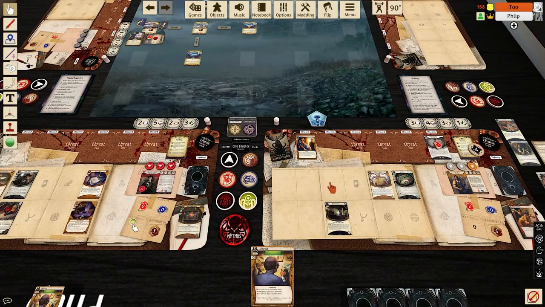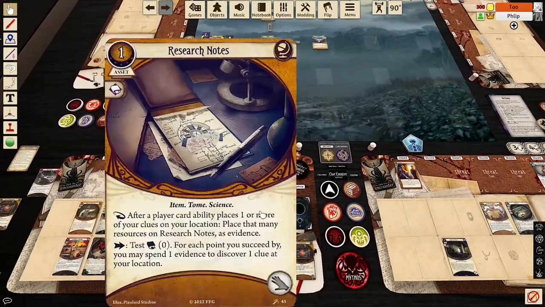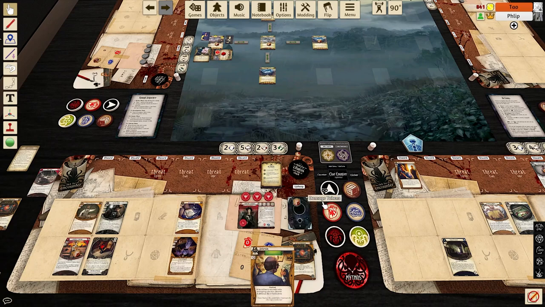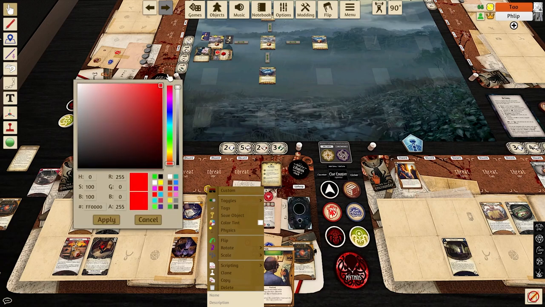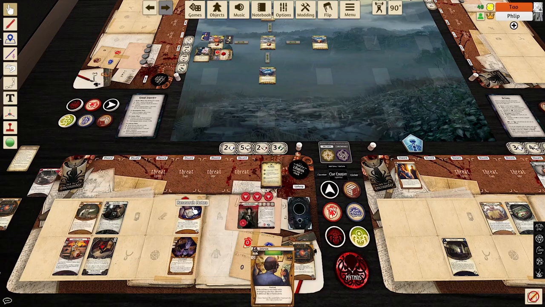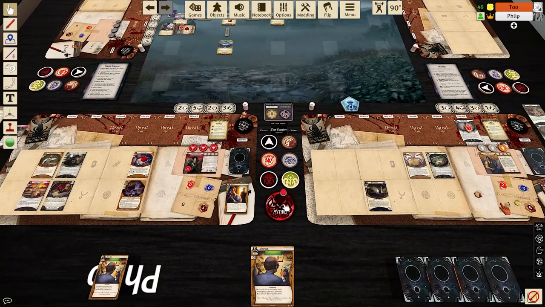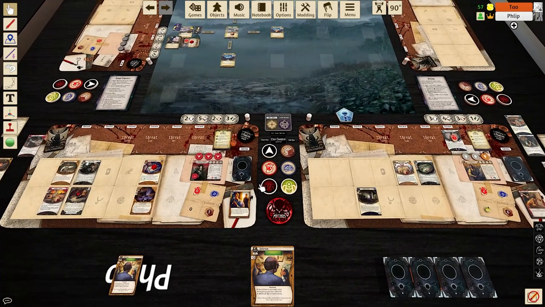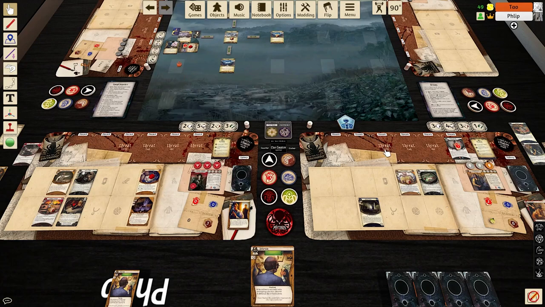Ooh. Can you drop a clue? I'm going to drop a clue. Awesome. I'm going to redraw. That puts an evidence on my research notes. There we go. And I succeeded this time. Thank you very much. So I get a clue and I pick up the ley line. I have 1 action left. I could heal or I could fight this guy some more. What do you think? I should fight this guy. You should at least punch him 1 more time so you can take him out in 1 go next turn.